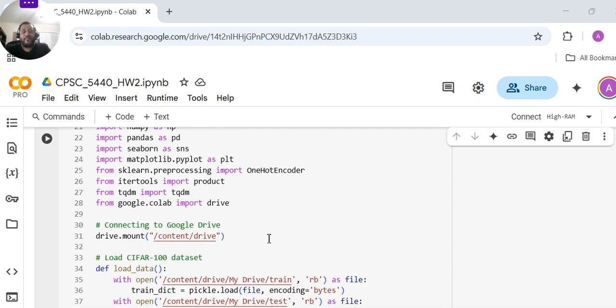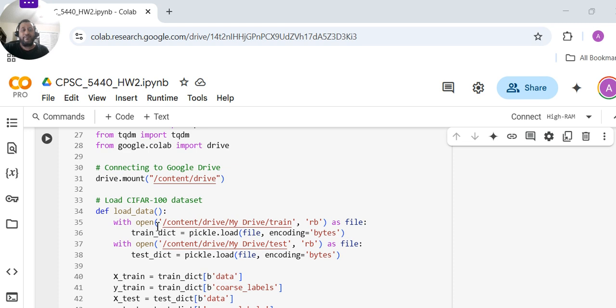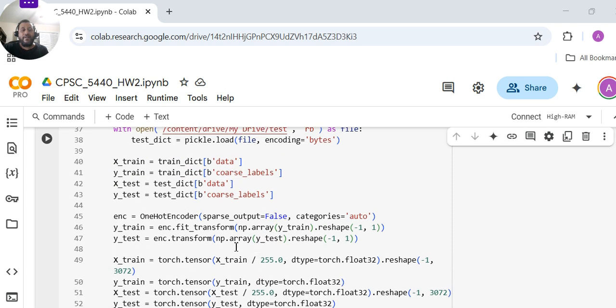First of all, it connects to the Google Drive, and I provide the credentials, and then it loads the data from the Google Drive, the train DB and the test DB. After that, it assigns the X train, Y train, X test, and Y test using the label and the features, where the label is the target.